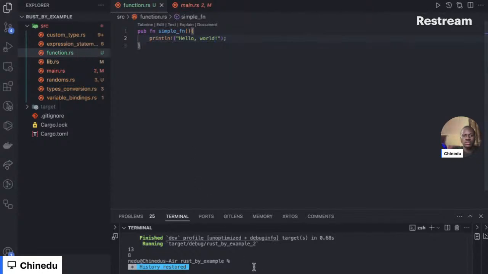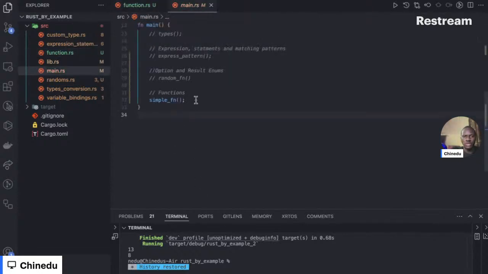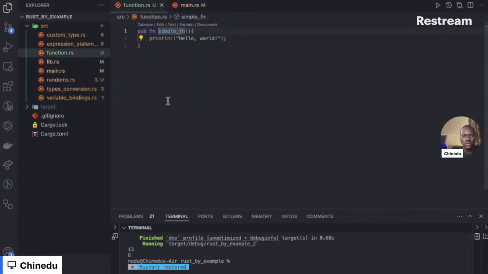Going back into the main file, see that the error is gone because that function is now imported. You can see it's a public function from the function file, and so we're exposing that method. If I hold this and click, it takes me back to this place. I think it's a VS Code file linking functionality.